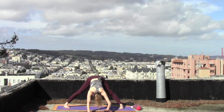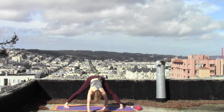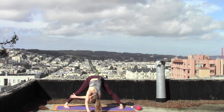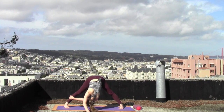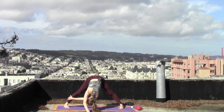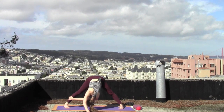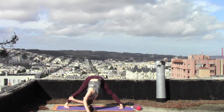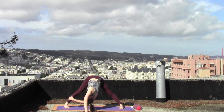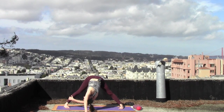From here, keep your right hand where it is. Take the left hand, I want you to reach for the right shin, just taking hold wherever you can. So step one is to take hold of the right shin really firmly. Let the head drop completely. And then I want you to bend the left elbow vigorously, as if you could twist your torso underneath the extended front arm, to look for a stretch in the back of the left shoulder blade. Really subtle, see if you can find it.